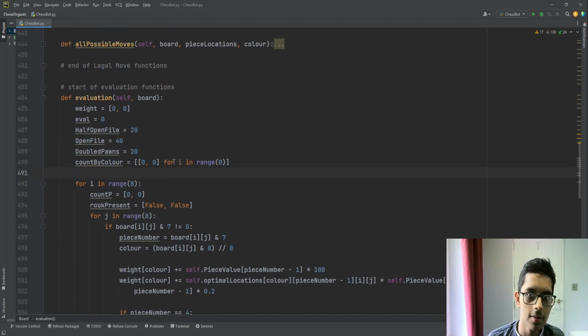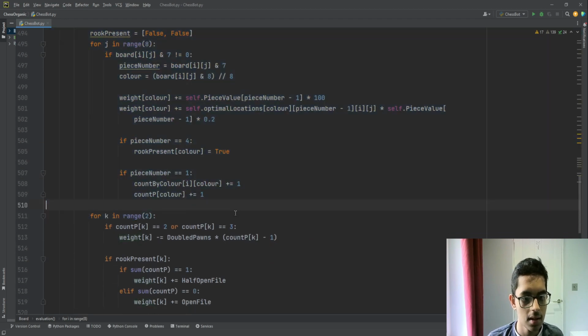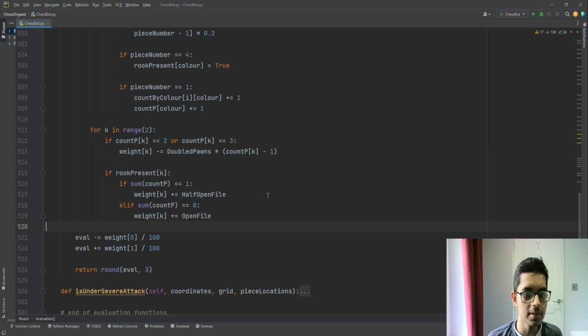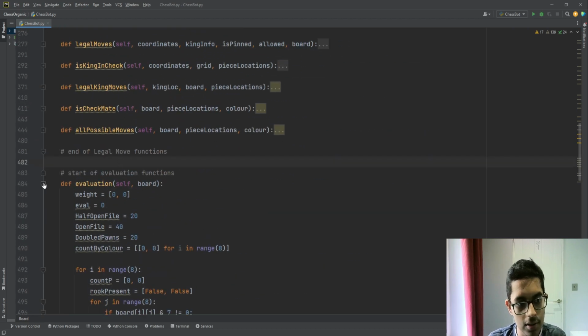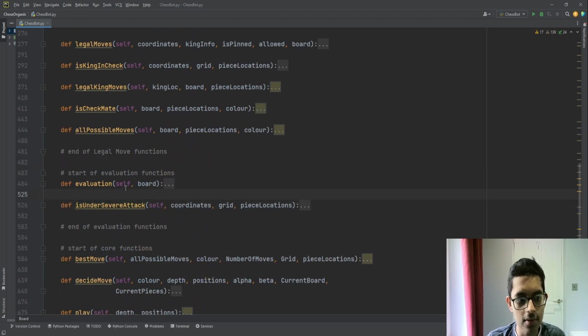Now, ideally, one thing you could try is to use TensorFlow or something, and develop some sort of neural network which evaluates positions for you. This would be far more accurate than this sort of heuristic function, which is not super accurate. The more accurate this is, the better. You could do that if you have the time and the patience. It's definitely something worth doing. So that's the evaluation function for this particular video.